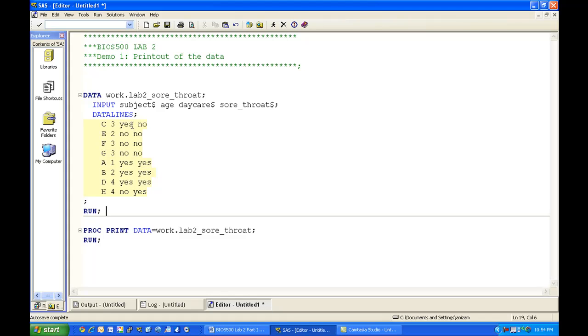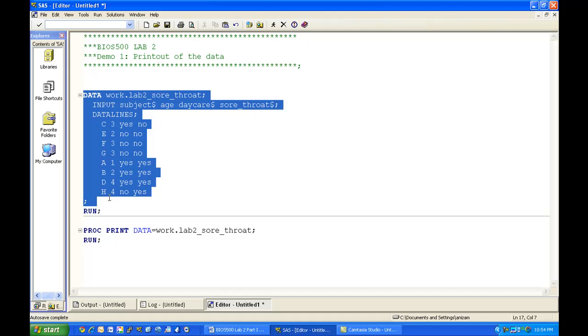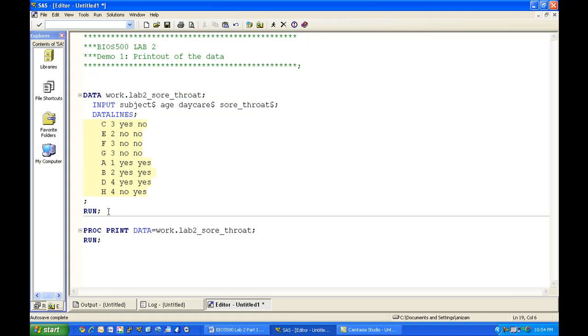All right, the end of the data step. Remember, we were working on the data step. That's the set of statements where we tell SAS about the data, where we read in, create or modify a data set. The last statement in the data step is the run statement. This is actually an optional statement. I don't know if you knew that from the last lab, but it's optional, though it's usually good practice to put it in.